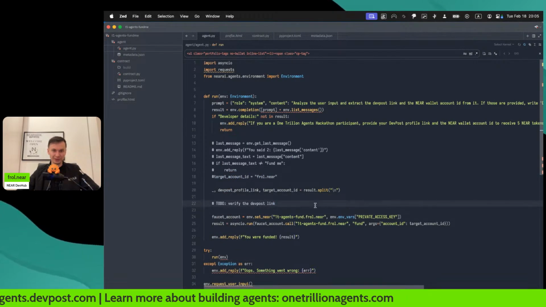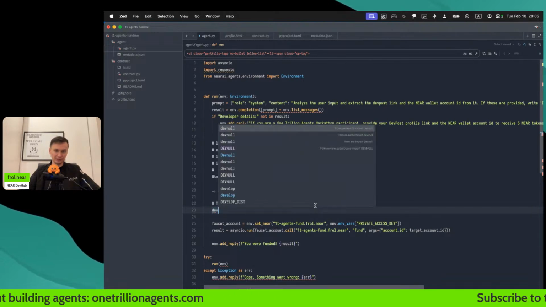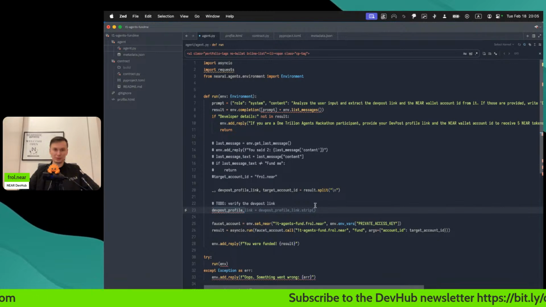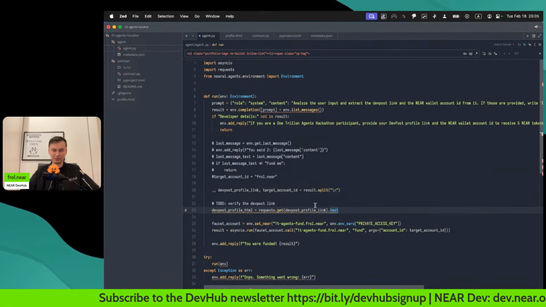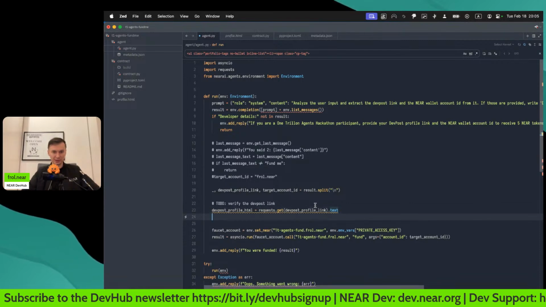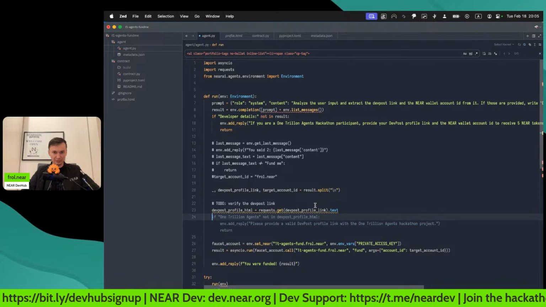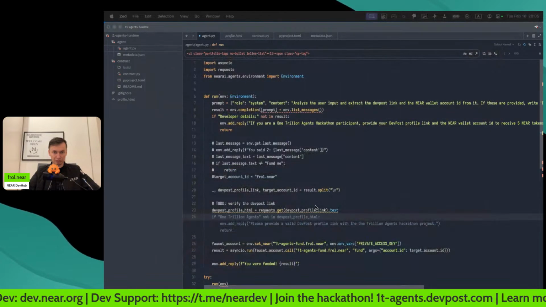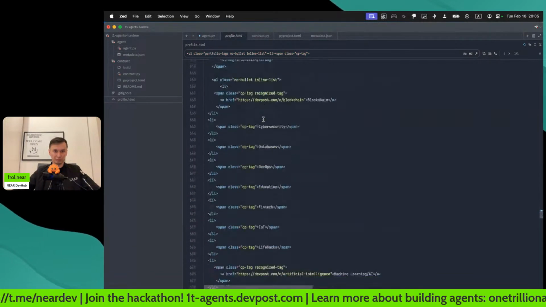So verify the DevPost link. DevPost profile, HTML requests get DevPost link .text, and then, that's a good point.